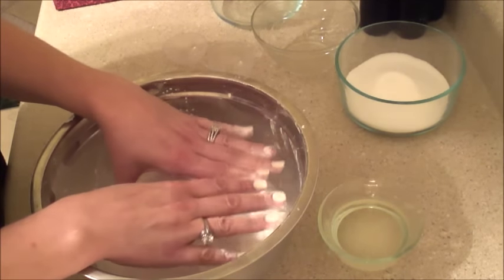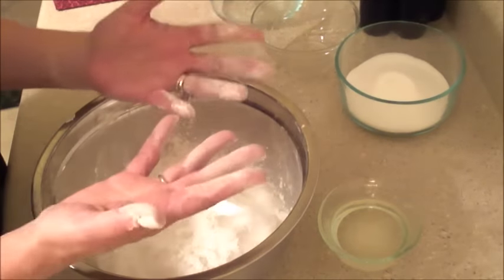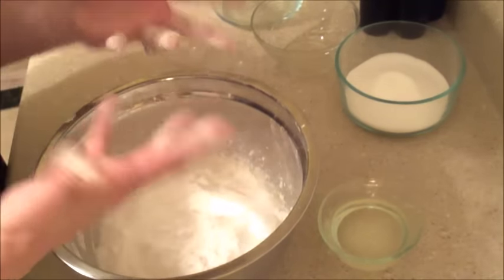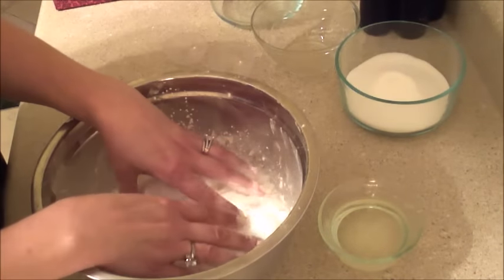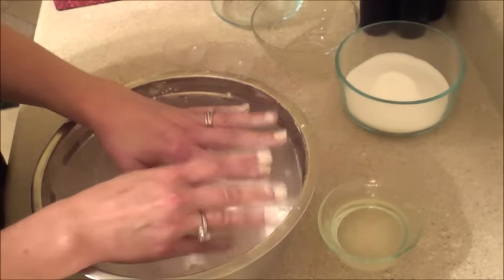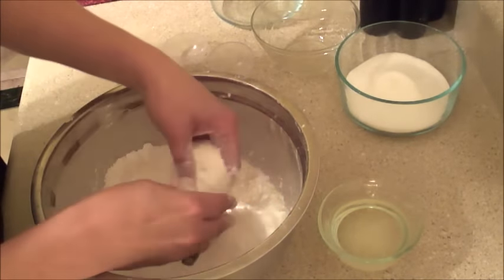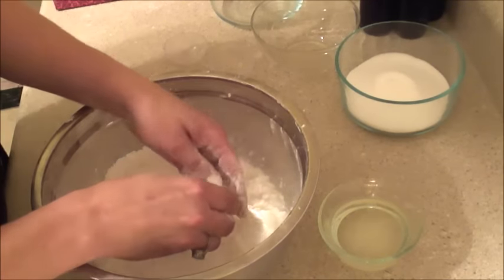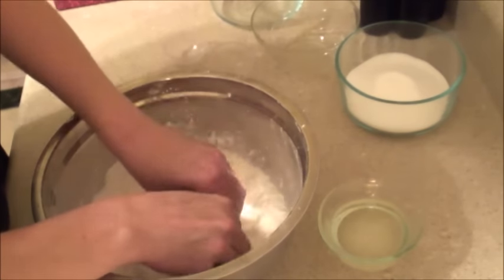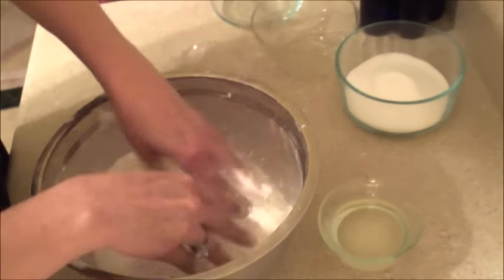So those are the 3 dry ingredients. The first thing I'm doing, after washing my hands and making sure my workspace is clean — I actually don't wear gloves for this because I feel like I need to be able to feel the texture and know when it's ready to mold. Right now you can see I have chunks of Epsom salt in here, so I'm going to break up any pieces with my hands, which is actually very fun to do.